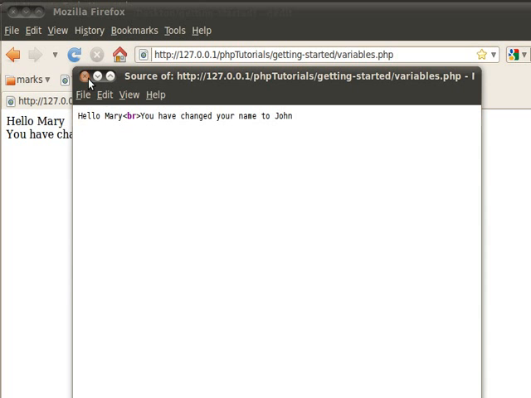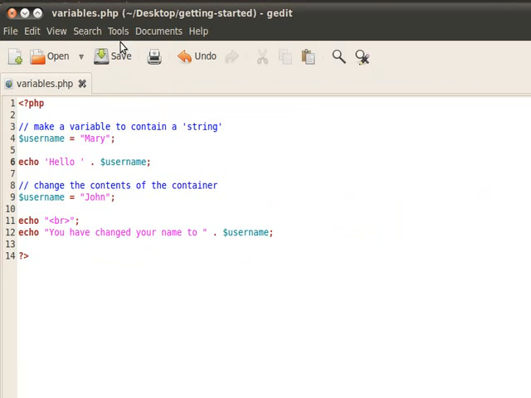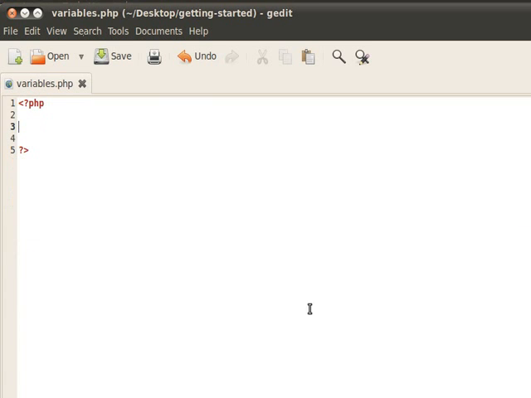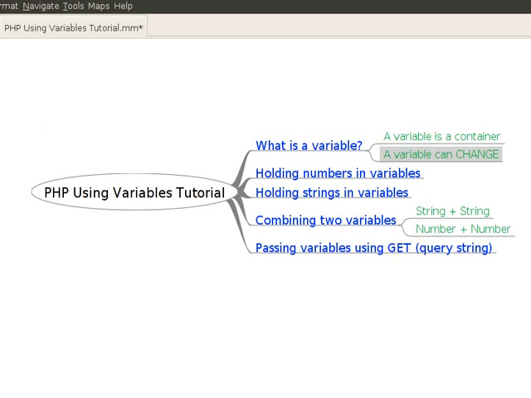So you'll see this a lot in PHP scripts. The variable will contain one value, and then later it will be changed to a different value. Okay, pretty basic. You're just beginning to learn here, so you'll see that becoming more significant later on.